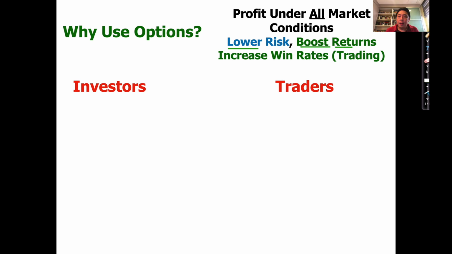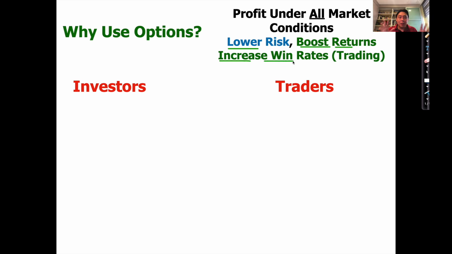The next thing is options can also help you to increase your win rates when it comes to short-term swing trading. The reason is because with options, there are certain strategies, for example, like credit spreads, where we teach in the advanced trading course, where you can get a 90% win rate on your swing trading strategies. So again, options can be used whether you are an investor or you are a trader. As for me, I'm both. I've got an investment portfolio where I buy companies and I hold it for the long run. I also have a trading portfolio where I perform swing trades. I go in and out, taking quick profits from the markets.